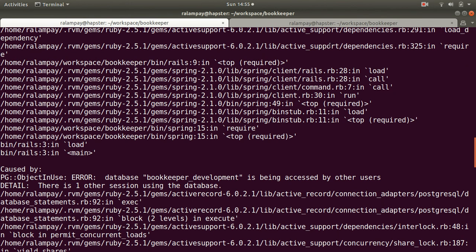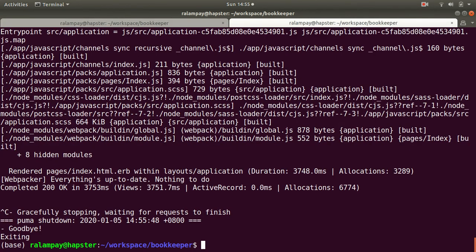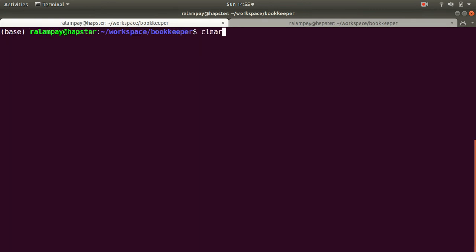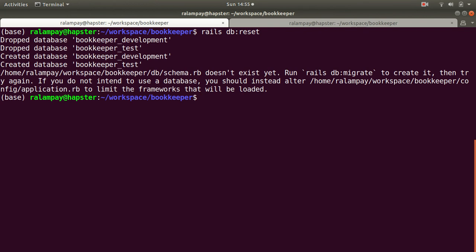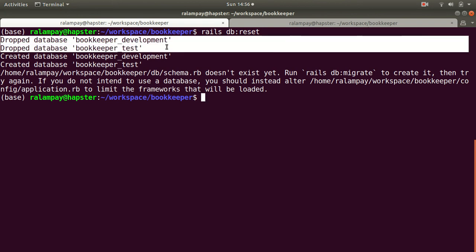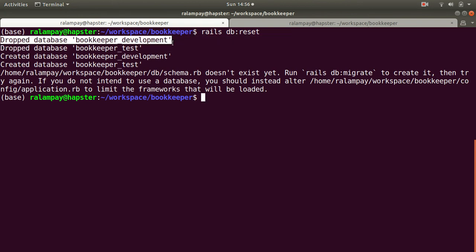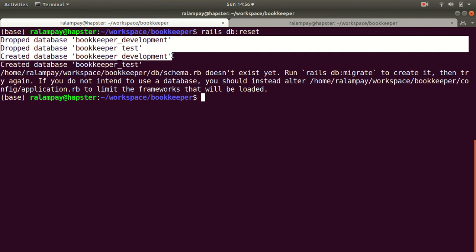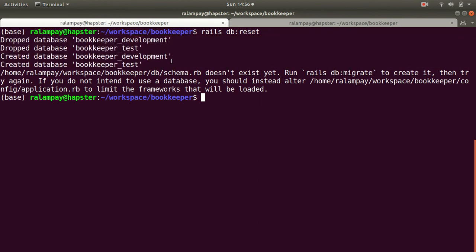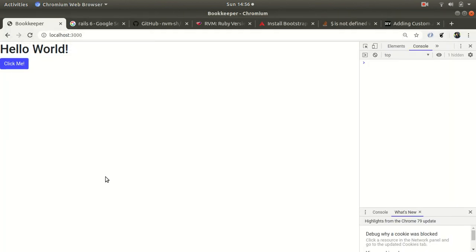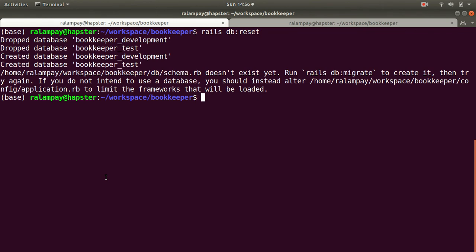It's being accessed by other users because I have the server running. Right, so I initially tried this out yesterday actually. So it dropped the previous database and we recreated that database for us. Alright, so now I guess I have a Rails 6 setup going.